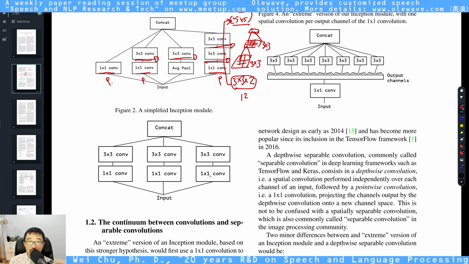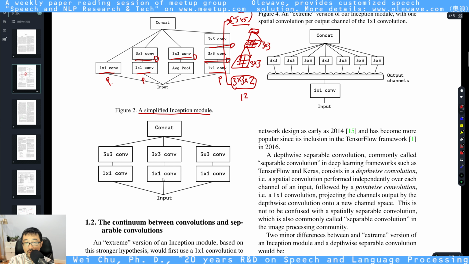And then, this is done by the Xception authors. They say this one seems too sophisticated. Can I just simplify this by doing this?